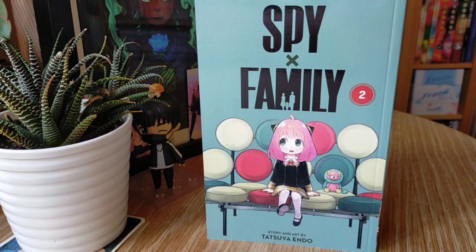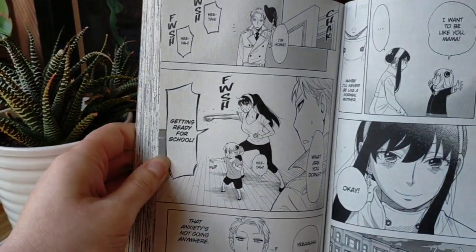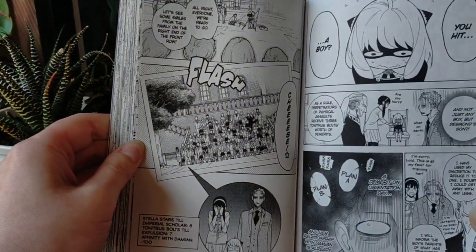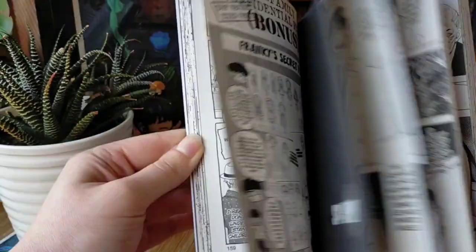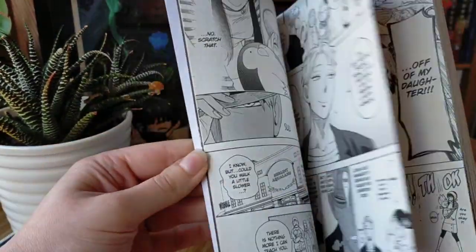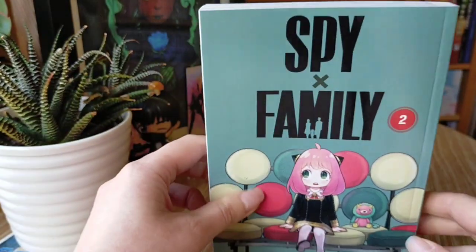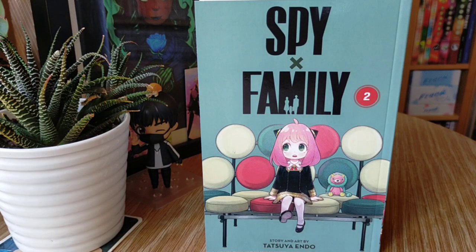I love this series so much, and Anya especially has such funny reaction faces. Despite them being such a weird mishmash of people and hiding everything about their real lives, it's such a wholesome relationship. You want these two to work out, because whilst this might just be a mission for both of them, or a convenient excuse to get their actual jobs done, we know that perhaps there's something more, and perhaps there's potential for a future with these characters. But yeah, Spy Family, absolutely adorable.